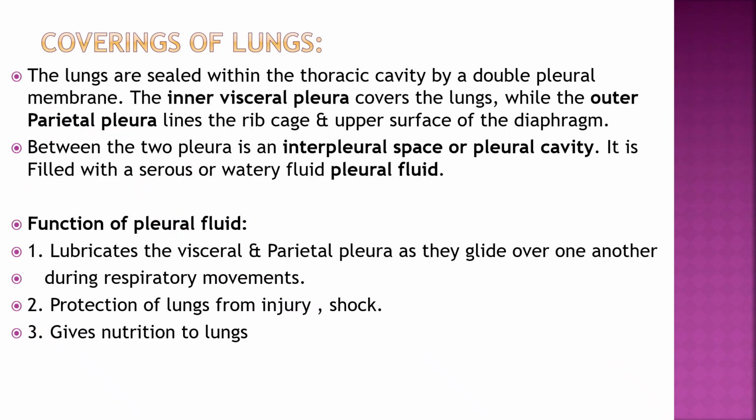So, covering of the lungs: there are two coverings, called the pleura. The inner visceral layer and the outer parietal layer, and the space is called the pleural space, and in that pleural fluid is present. The function of pleural fluid is mainly to lubricate the pleura, protect the lungs from injury and shock, and give nutrition to the lungs.